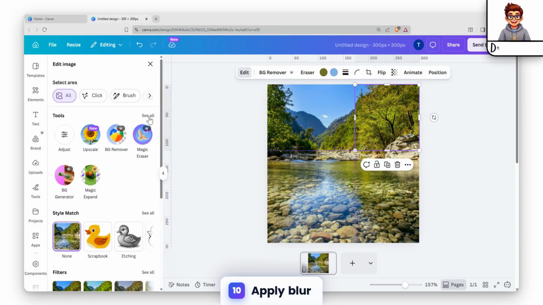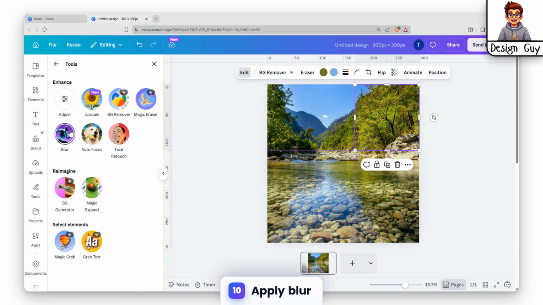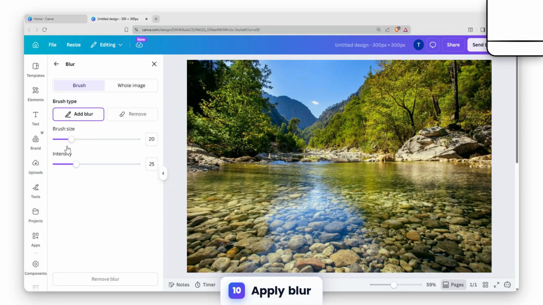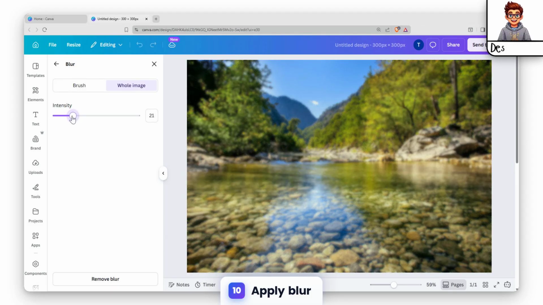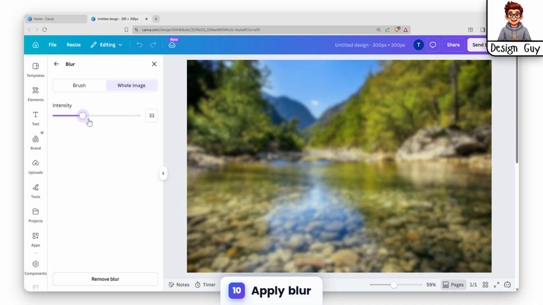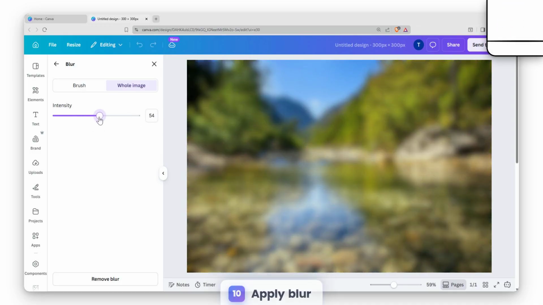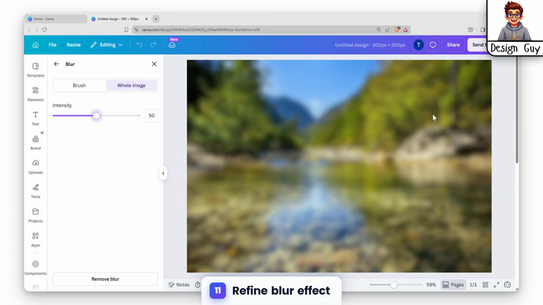You can now adjust the intensity of the blur using the provided slider. Move the slider left or right to set the preferred blur level for your image. Once you are satisfied with the blur intensity, your modifications are complete. This quickly adds a professional blur effect to your box image. Set the blur level to 50%.